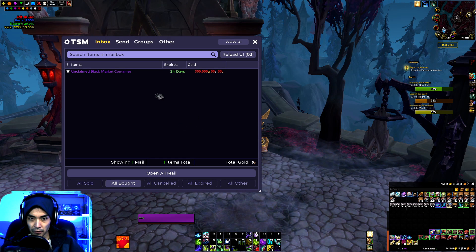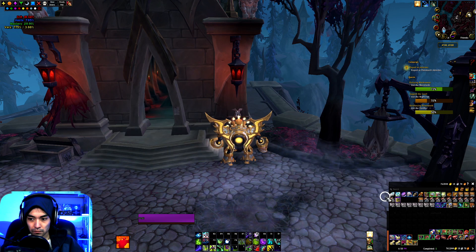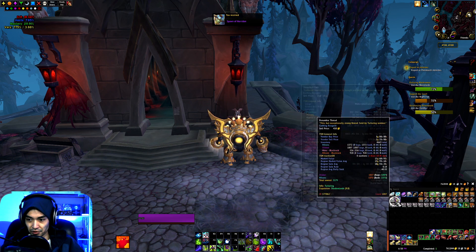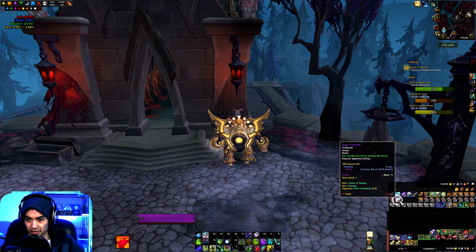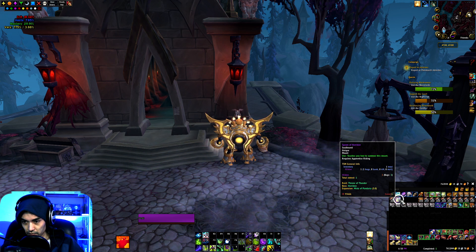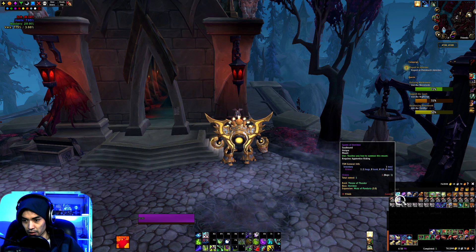On this realm I ended up winning the second container for 300k, looks like 5 or 6 days ago. Let's see what we get. Spawn of Hordon — it's actually that mount I needed. It comes from Throne of Thunder, one of the Mists of Pandaria raids. It's gonna be nice not having to go back and farm that for the mount. Really glad we got something nice out of this unboxing.